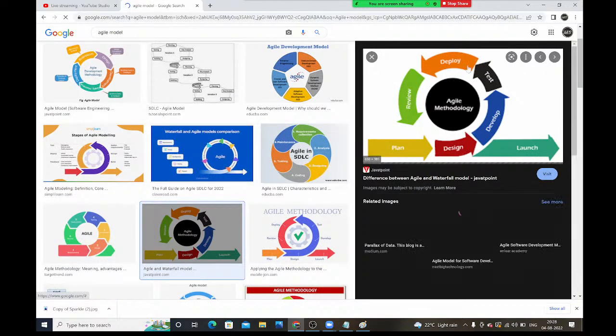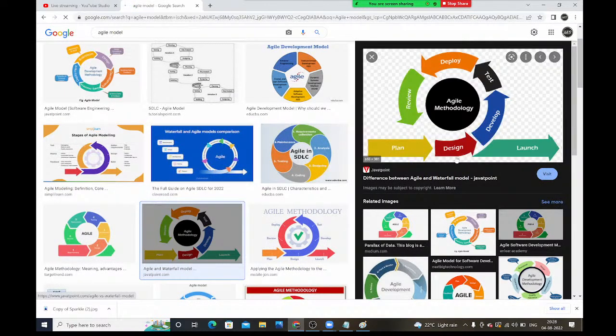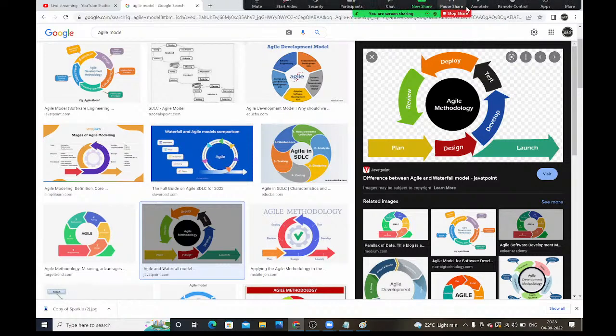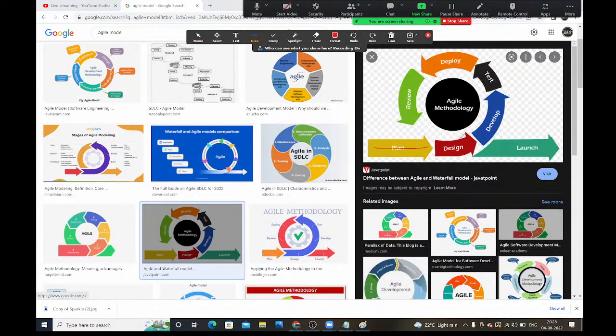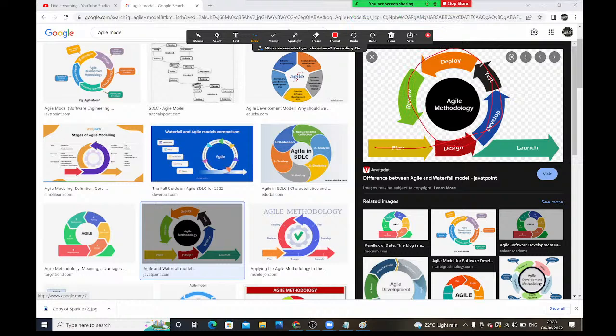You can go back to previous phases also. Review, deploy, test, develop. See, guys, plan, design, develop. We are splitting all the modules. We are dividing and we are working, guys. This process is continuous, guys.